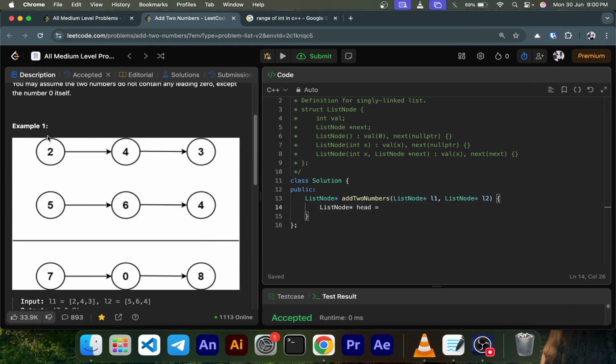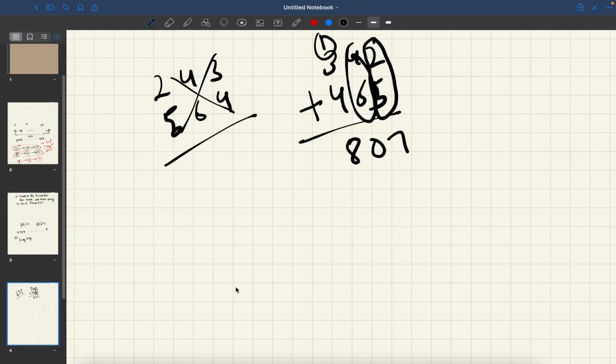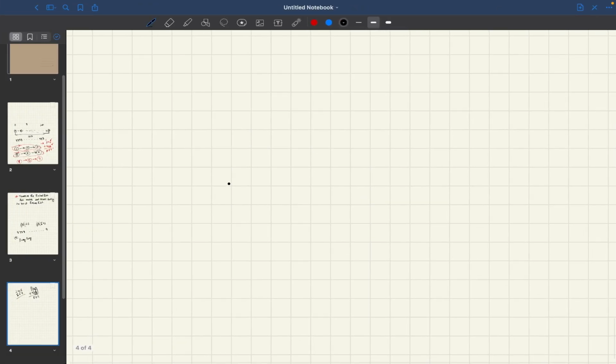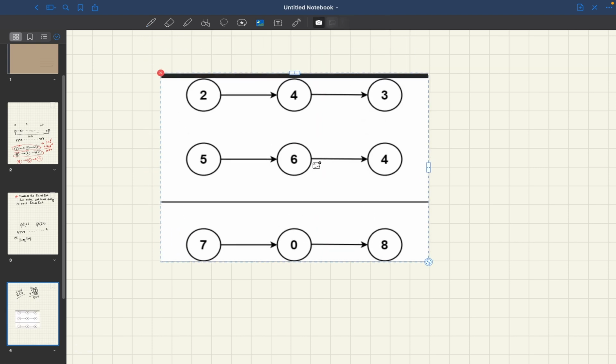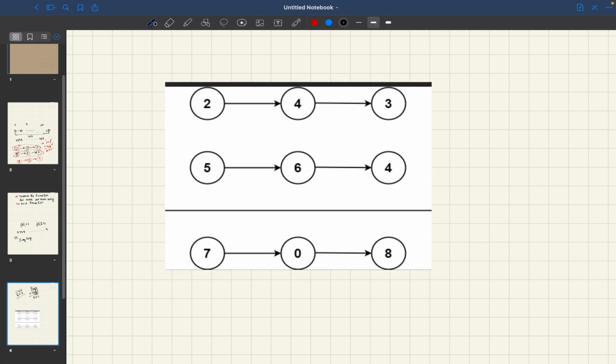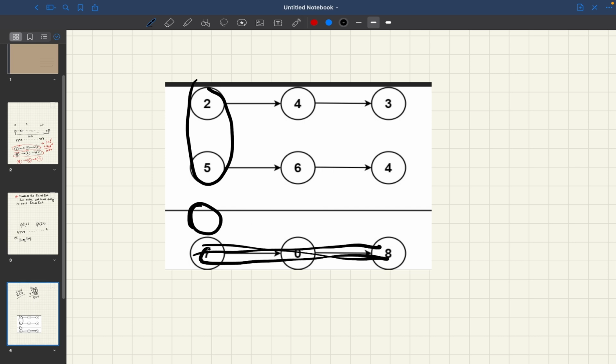So this is kind of favoring us. What we have to do is just start traversing your linked list. If I show you, we need to first add these two numbers, so make an empty linked list. You can make an empty node here. Assume that you don't have this resulting linked list yet.